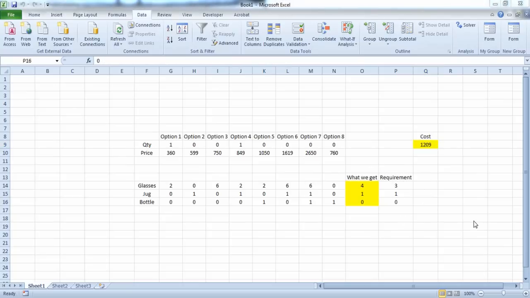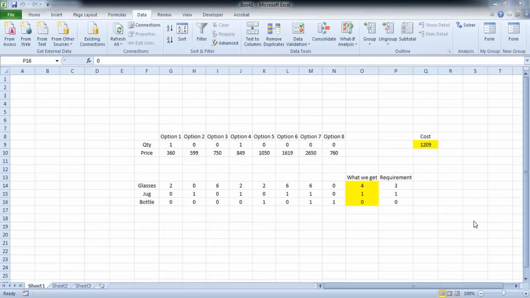One reason why I have selected this example is, if you look at general linear programming problems which we have on the internet or in our textbooks or anywhere, understanding the problem itself is very difficult, because the problems in our textbooks or on the internet are very difficult to understand.